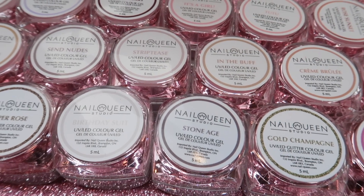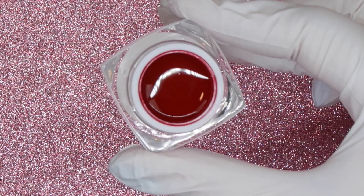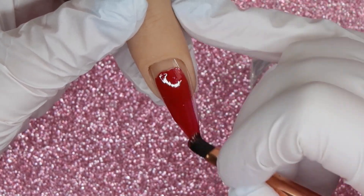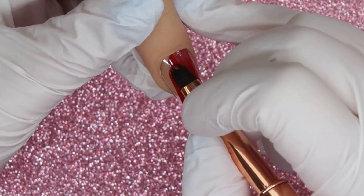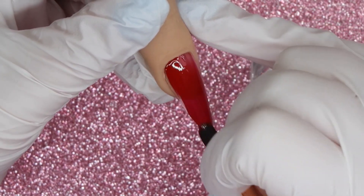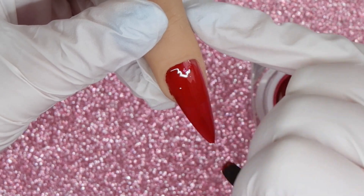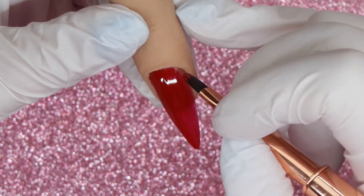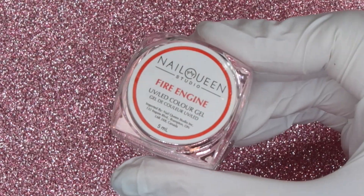Let's dive in and get started. We have two reds from Nail Queen Studio. First up is Valentine — Valentine is a medium bright to dark red. I found this one very easy to apply and easy to work out. I don't want to say it went on sheer, but with how bold this red is you might want to do two thin coats, which is what the directions say anyway. It's definitely recommended to do two thin coats, but I did find it went on really well in just one coat, which is what I'm demoing with the majority of the colors.